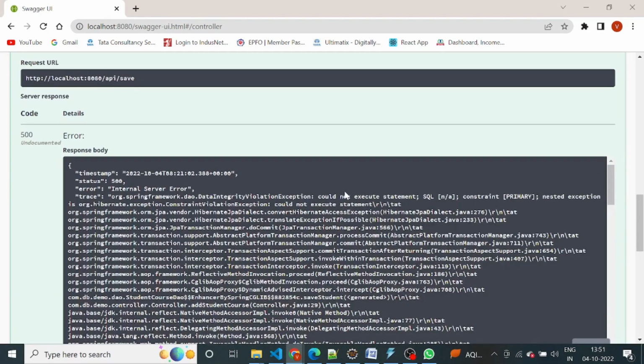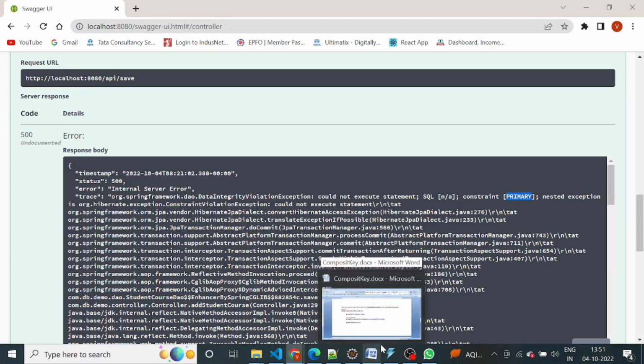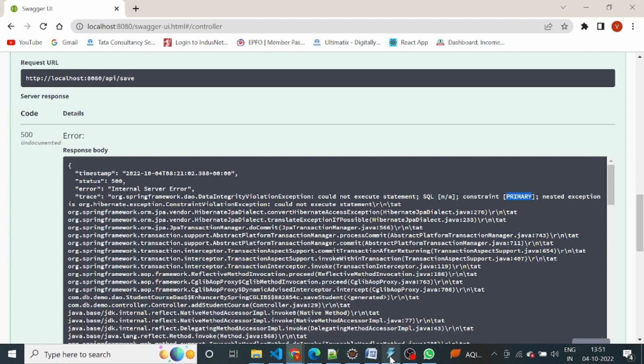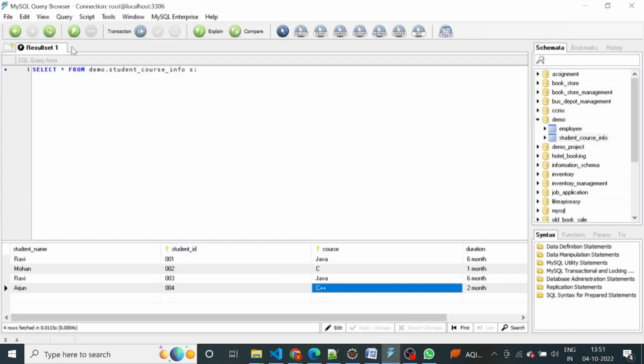Now it gives the constraint violation exception for the primary key, because the same primary key values we can't insert more than once in the table. Here you can see no data is inserted, only one Arjun is there.